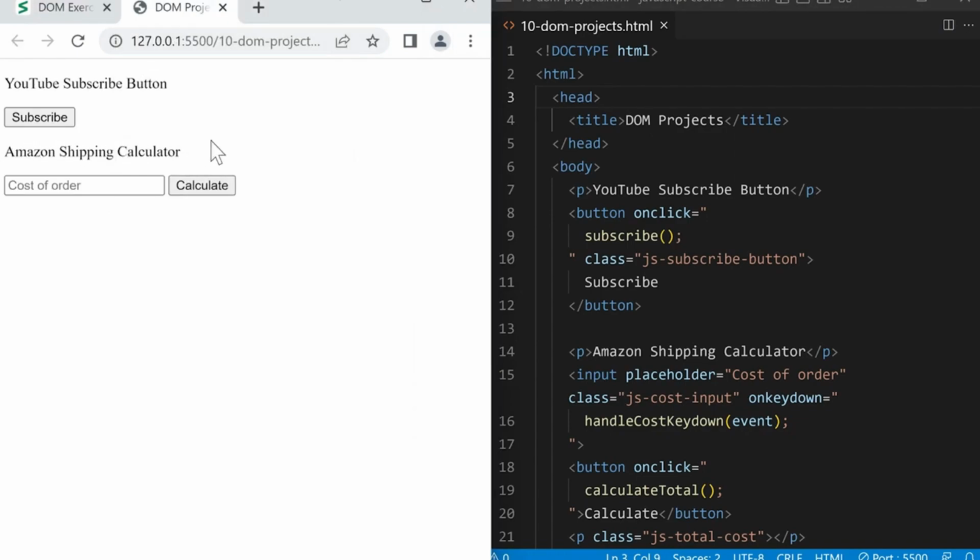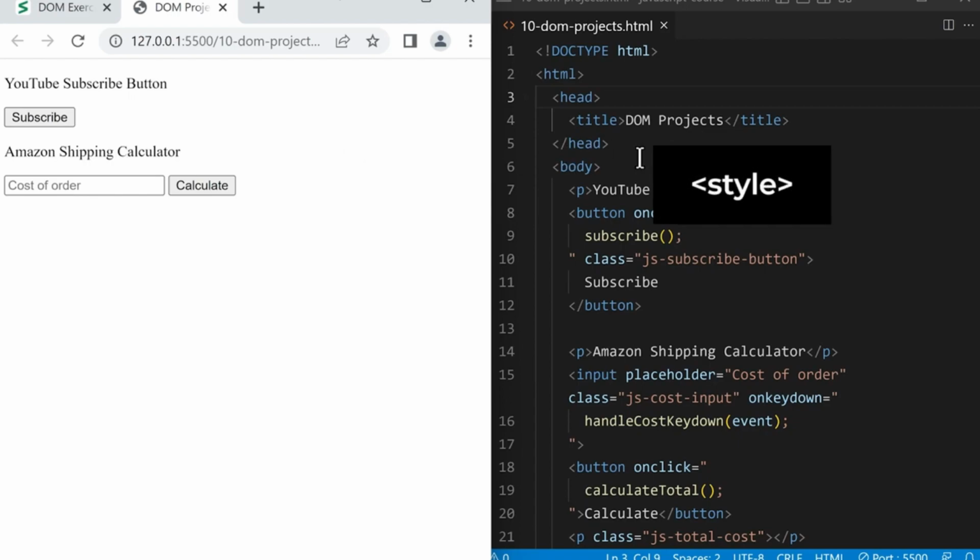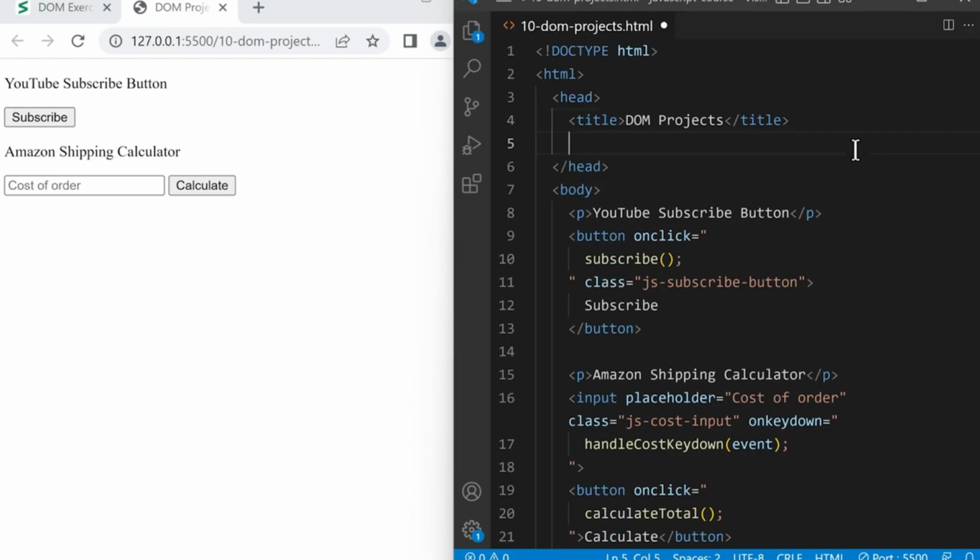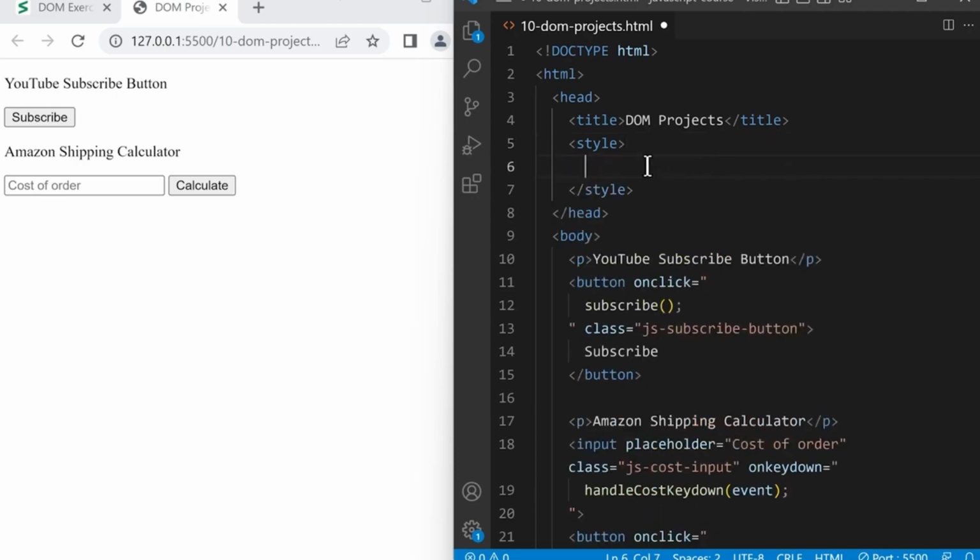So we reviewed CSS in lesson 4. And one of the ways we can write CSS code is using the style element. So inside the head section, we're going to create an element using less than, style, greater than. So the style element lets us write CSS code inside. So inside here, we're going to write button, open curly bracket, close curly bracket.